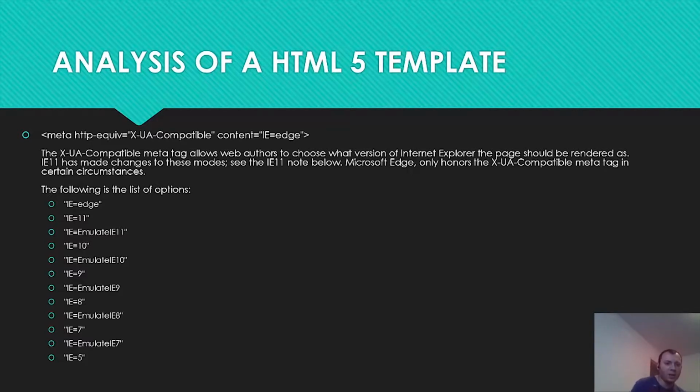So if we write Edge, for example, our code will be compatible with the latest version of Microsoft's browser that is called Edge, and it won't be compatible, for example, with Internet Explorer 11 or 10 or 9 and so on. So there are differences with emulate and without emulate and so on that you can read on the internet, but this is the bottom line.